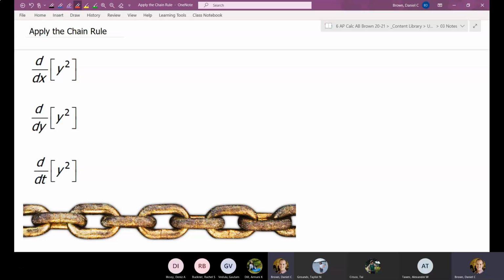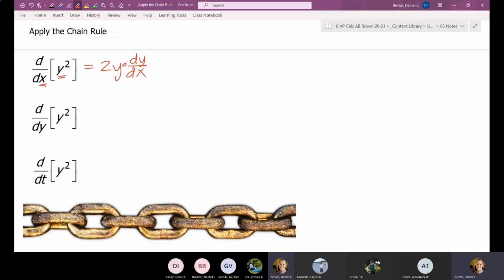And again, the process is, this is the derivative with respect to x, and that x does not match the y. That's your big clue. You're going to have to use implicit differentiation. So again, the derivative of this one would be 2y. And then we say, well, we had a y, I wish that was an x, and we're always multiplying. Technically, we've always been doing implicit differentiation, we just didn't know we were doing it.